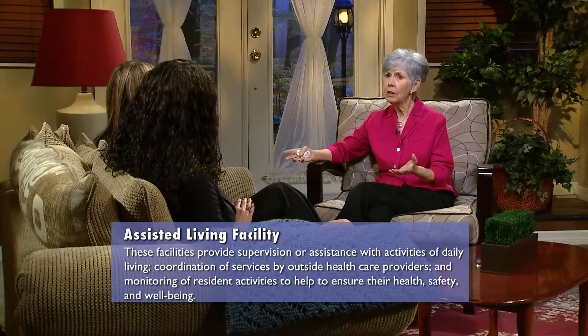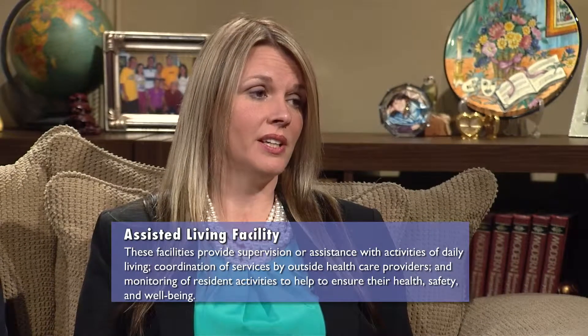Regarding cost, according to the ACA website, assisted living runs just over $35,000 a year, averaging out to around $3,000 per month, depending on the facility, the services provided, and the specialized needs of the resident. As for coverage, it is typically on a private pay basis, but there are some types of Medicaid that would cover some of the costs for assisted living facilities.